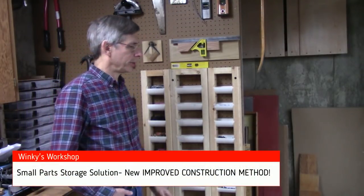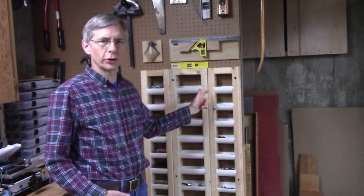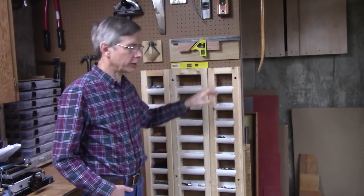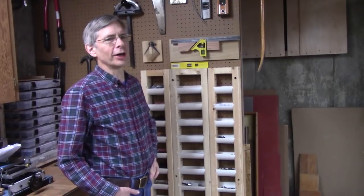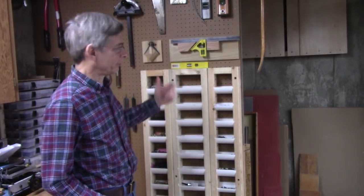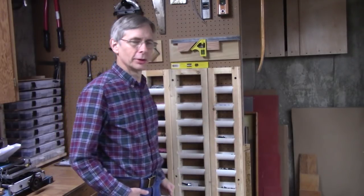Hello and welcome back. Today I'm going to do a follow-up video of this screw storage or small parts storage system I built out of PVC pipe. In the previous video I had several comments like, 'oh great, we've got to have a thousand dollars worth of tools to make a twenty dollar storage system.' That's a valid comment. Anyway, I found a cheaper way to do it and it's actually more user-friendly and easier to build. So let's get on with it.